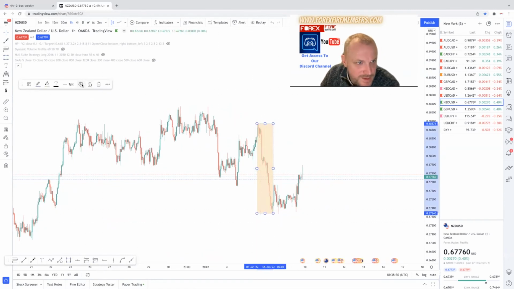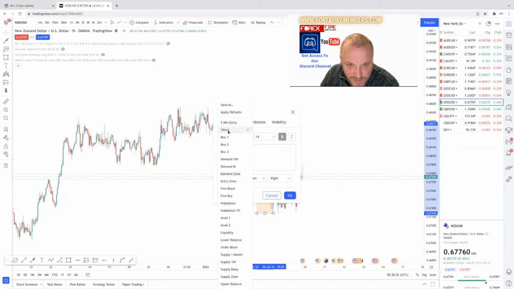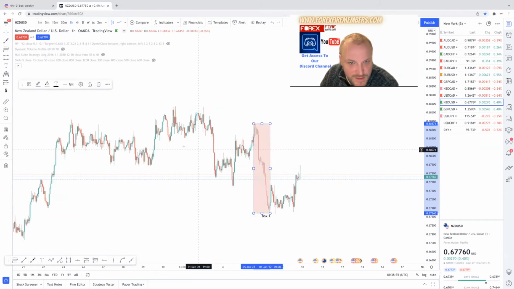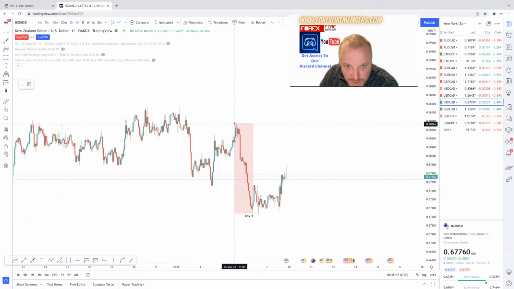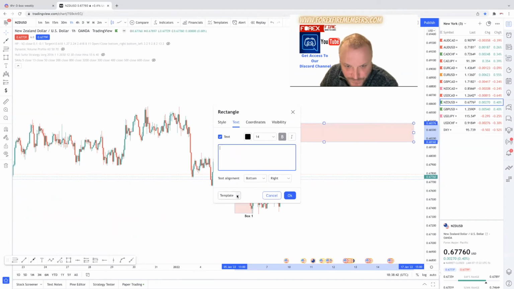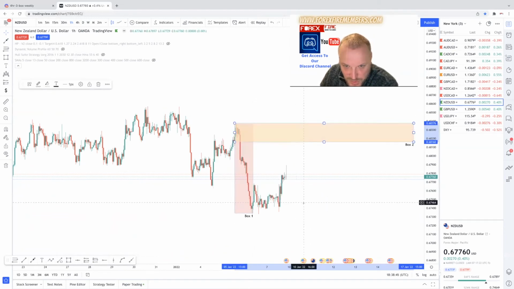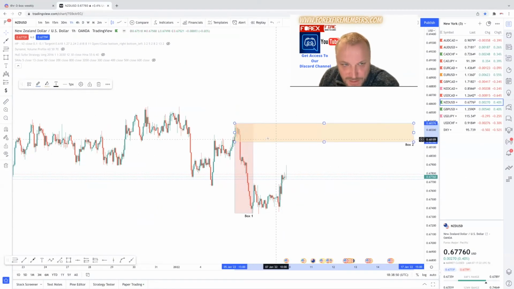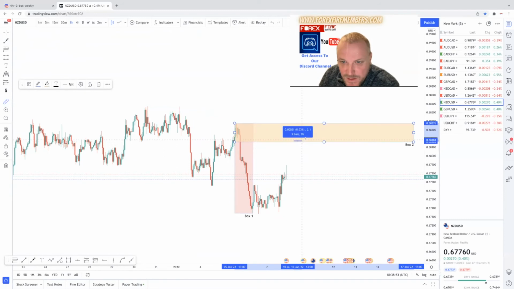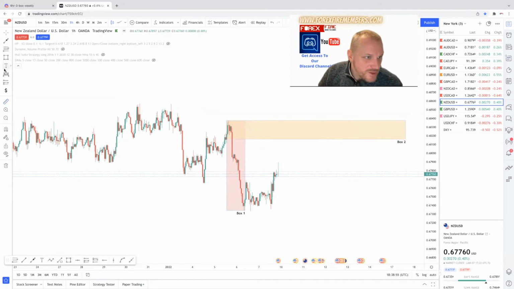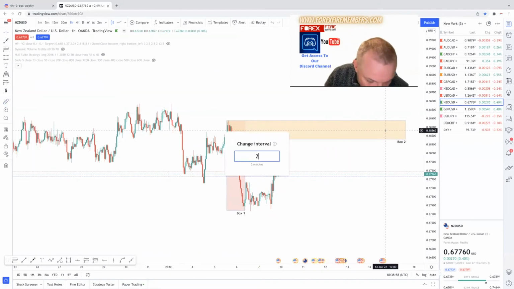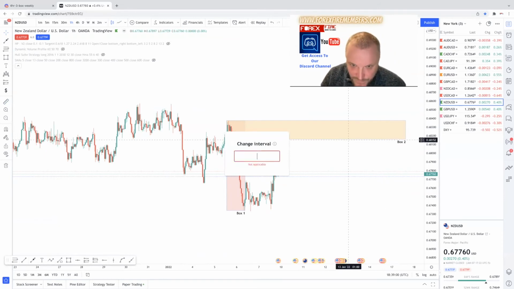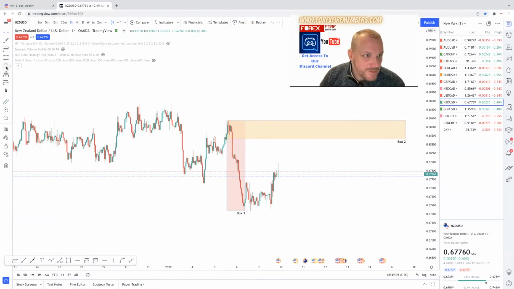So we've got the 1 hour. Let's have a look at this. That's box 1. Box 2, we're going to be looking at that. That's your box 2. Again, we've got the flag starting to come up, and this here is around about 21 pips. So we're averaging, if you can see a pattern of what we're doing on here, on the pip ranges on box 2, we're normally getting about 20 to 30 pips, to be fair.